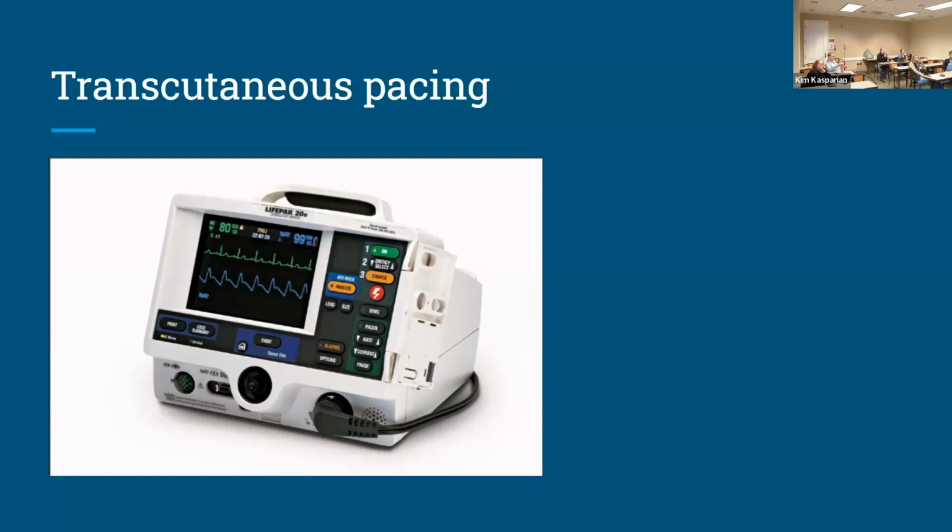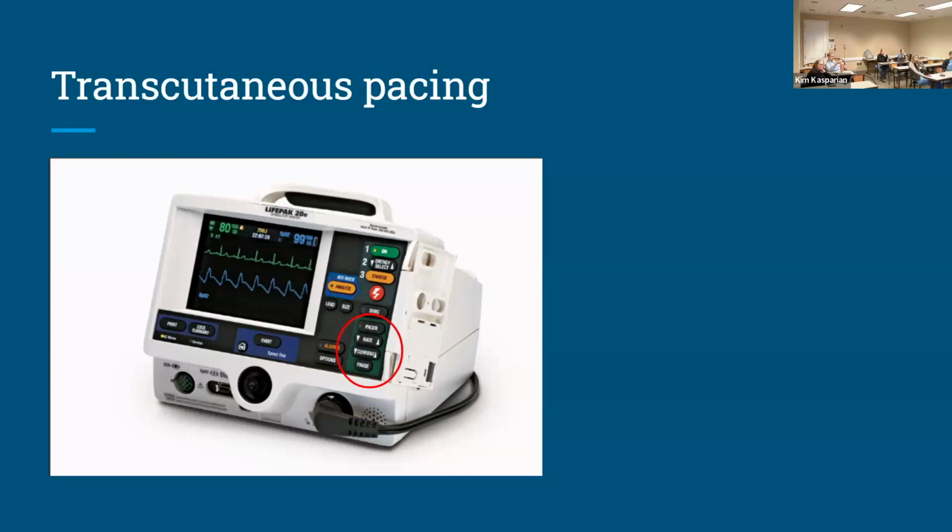And then where the pacing component comes in is down here. This little button, you hit pacer, and then this changes your rate right here up and down. Typically it starts at 60. You can pace them anywhere from 60 to 90 beats a minute. And then your current, and pause is how you stop and see if they have an underlying pulse. Now the biggest thing to think about with pacing: let's say you turn it on, their heart rate is 30. You start turning the rate up to say 80, and their heart rate is still showing 30 on the monitor. Why is it not working? You have to turn the current up. It goes up by 10 milliamps every time you turn it up.